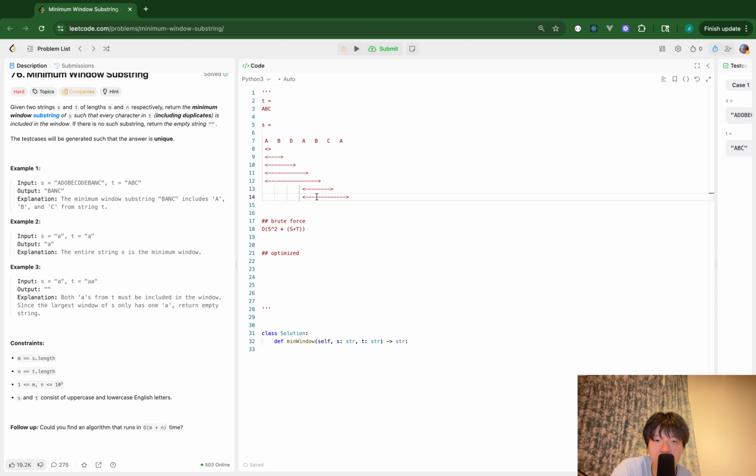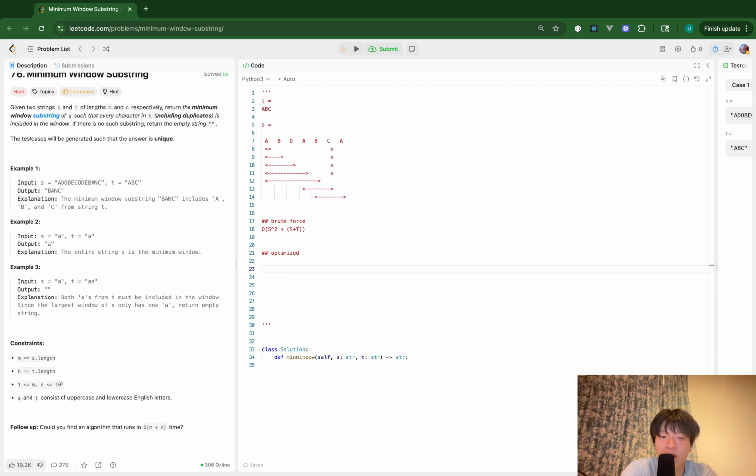And I also think how much I can shrink this time. So obviously I can pop out this A. So in this way, this substring is ABC. Okay. Good. Or BCA. Yep. So this is it. Yep. So as I said, this is the sliding window approach. So I think I can use it.